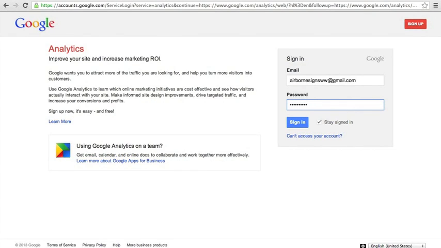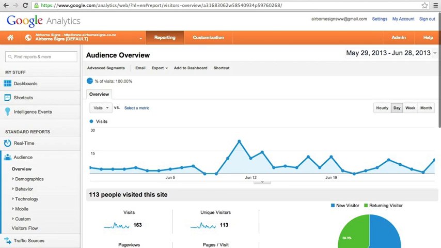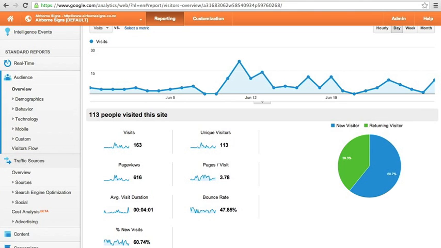In this tutorial, we're going to take a look at the traffic sources to your website. In order to see this data, you'll need to log into your analytics account. You can get that information from your online report and click through to the audience overview. Once in the audience overview, you'll need to use the left-hand navigation, and currently you'll be defaulted to the audience. You want to click on traffic sources.